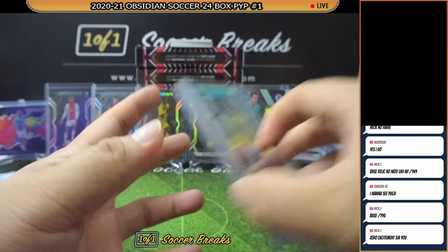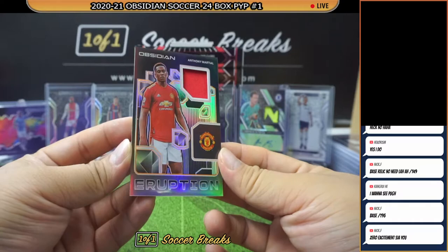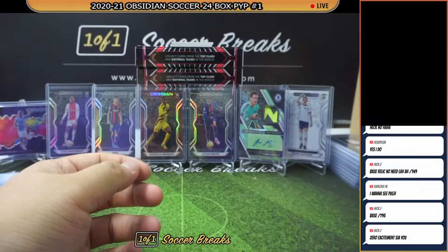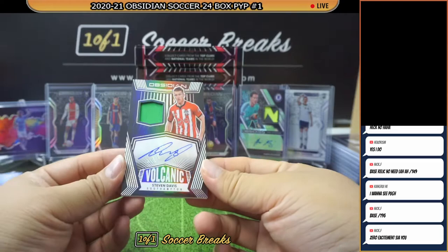Okay, we got ourselves a number 250, Anthony Martial. Where's the one of one? We still have our case set not out yet. Black color blast is out. We got the wow. I like the next one. Volcanic, Stephen Davis.